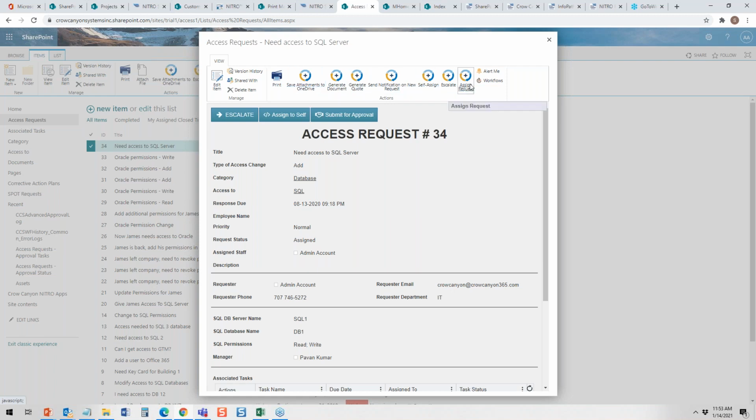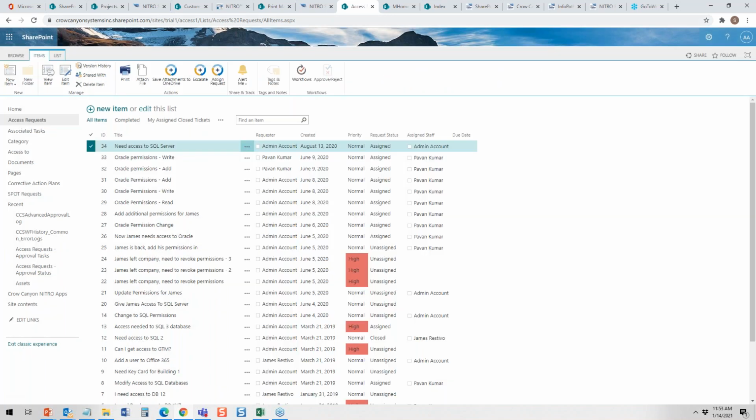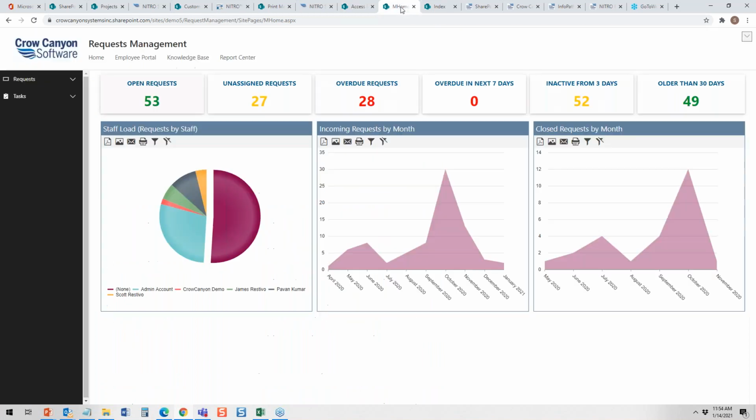And you can easily change or tweak them behind the scenes to do whatever your users or your support team or your staff need to get the business process done as efficiently as possible, and whatever needs to be generated from that. So that's a very cursory view, but I want to show you a few other things. I think we're getting up towards the top of the hour, but I'll show you a few other things. If this is the back end of SharePoint, you can have dashboards running.